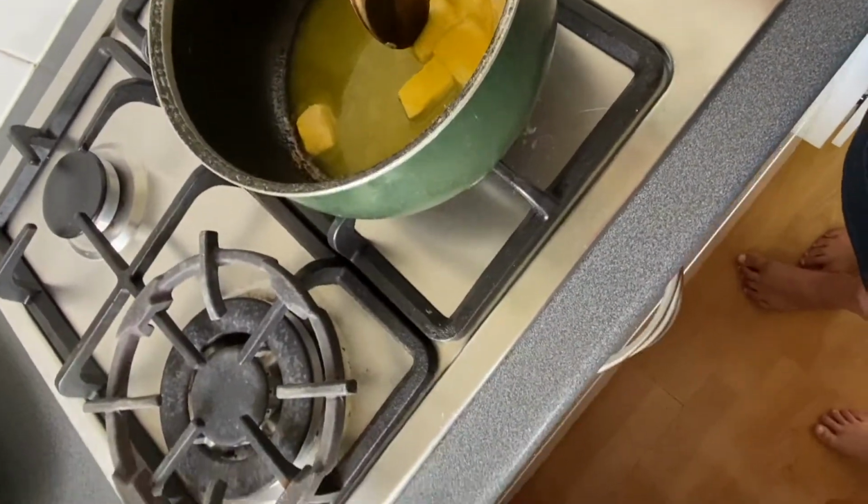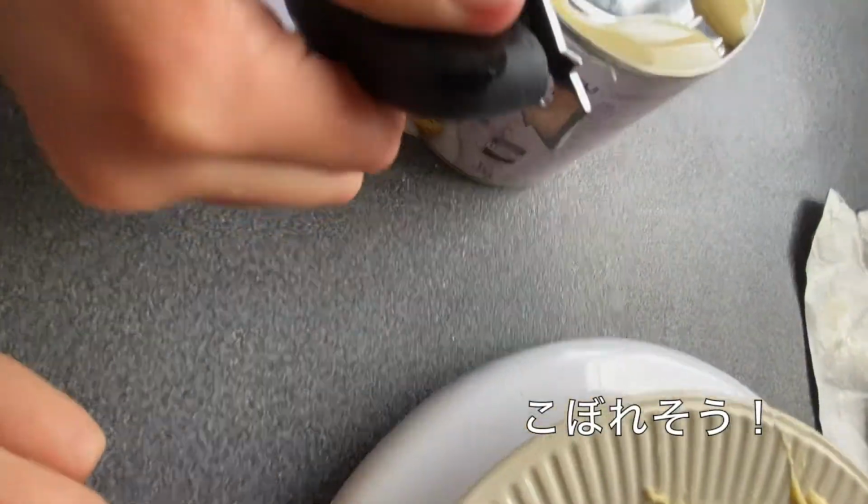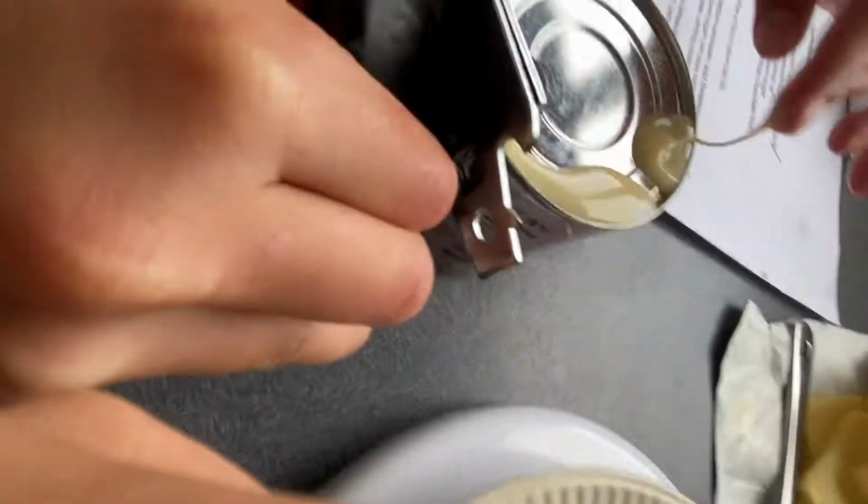Whoa, look at the condensed milk. Look at it. How much do we need? Oh my god, it's going out. It's going out. We need to scoop. It tastes so good.